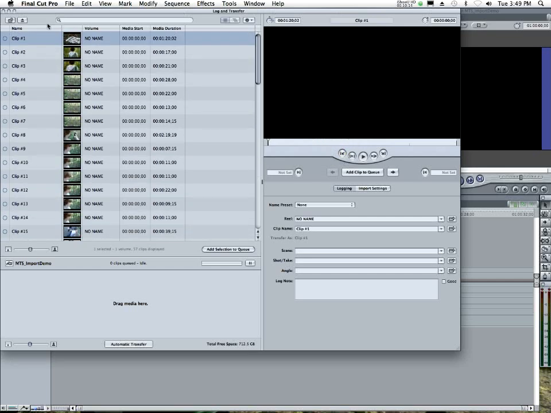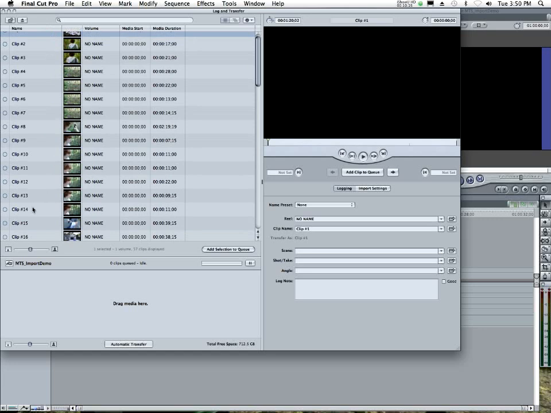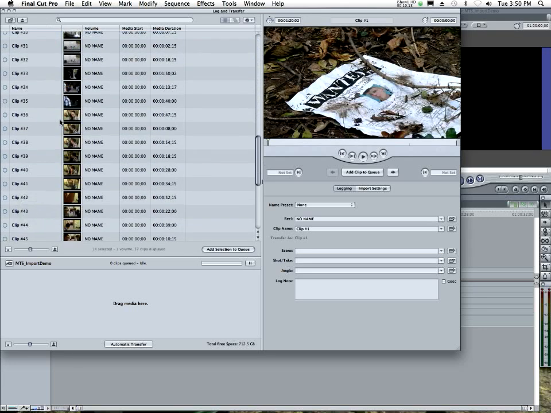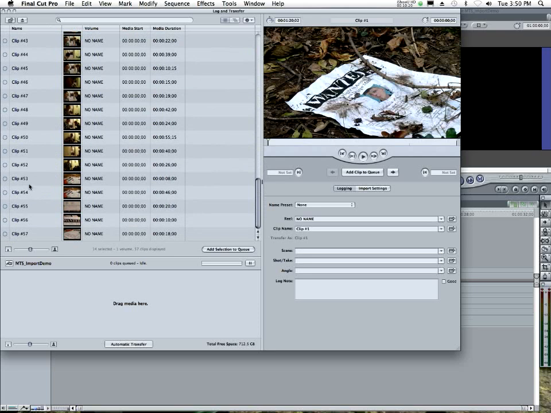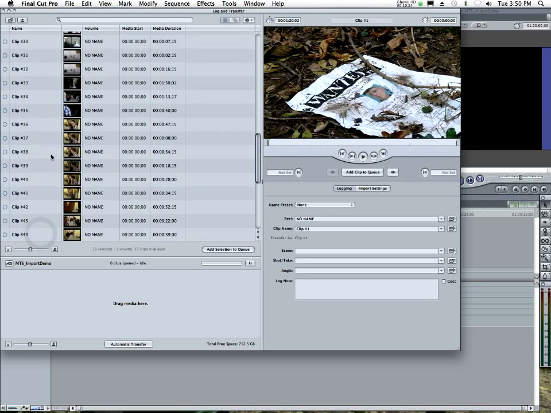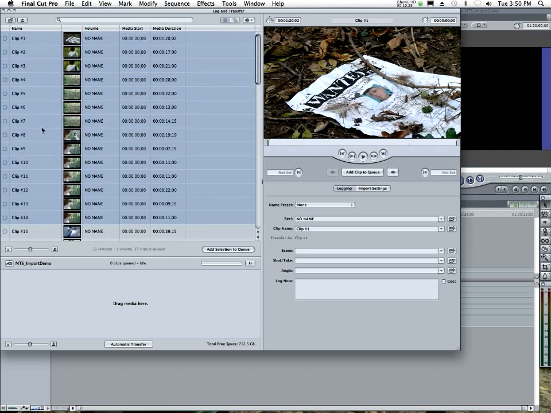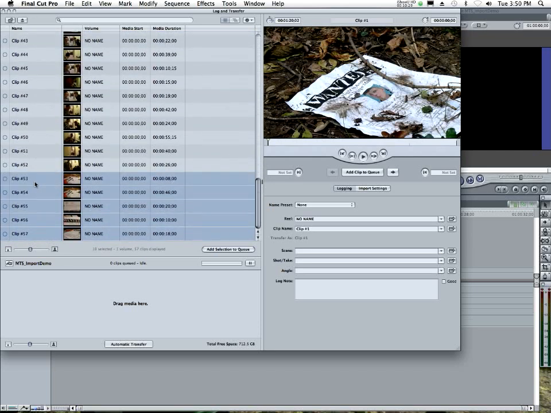And in this case, I know that this student actually did two projects on this camera, so we only want to import a certain number of clips. You can highlight these clips with the command key and the shift key, basically, and select which ones you want. And all you're going to have to do is drag them down in here. Before you do that, what I really recommend is go over to the naming presets here. And I say I want you to set current name and clip date or time.